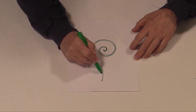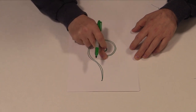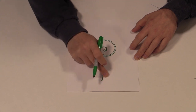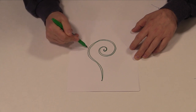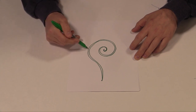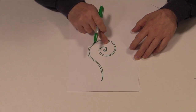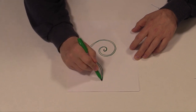Once I get down to the bottom, I'm going to feather the outside of the hook into the mouth or the spiral. I don't want to come up into the mouth. I want to come around the back of the head of the hook. This is always going to signify for me, when I'm talking to you about the hooks, the back of the head. This is the eye. So I come around the back of the head and I work my way into the eye of the hook. So I'm back down here at the bottom.